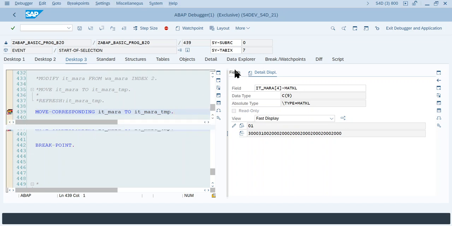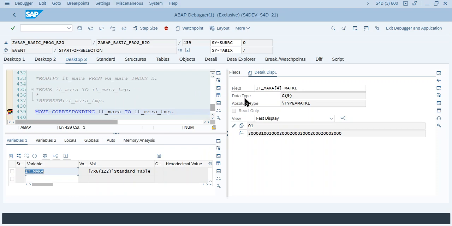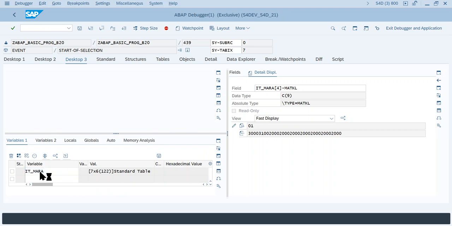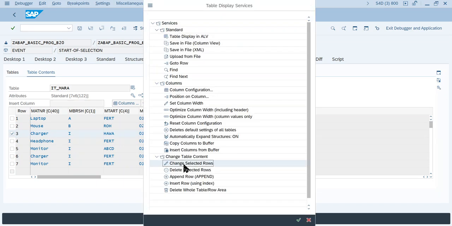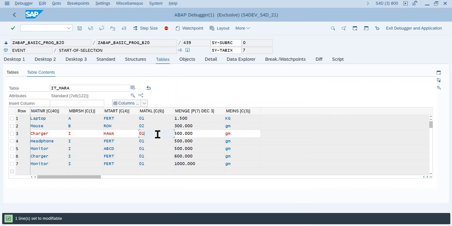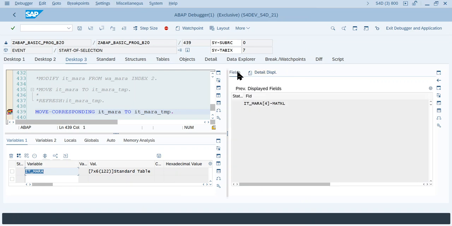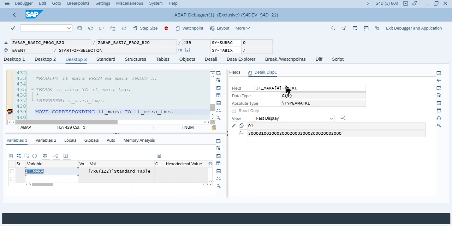So what I'll do, I'll just go back and do some modification to any of this row. Maybe I'll just make it as AB, it's a character. Now if I go and execute it again, sorry, it should be replaced with internal table 2.